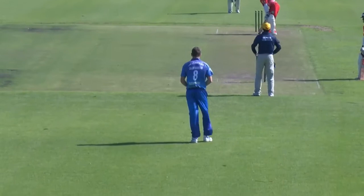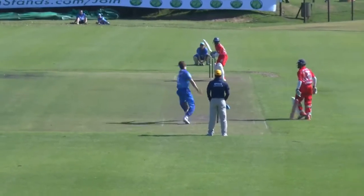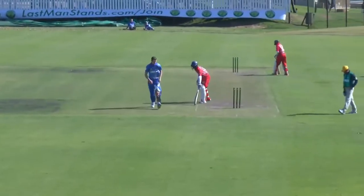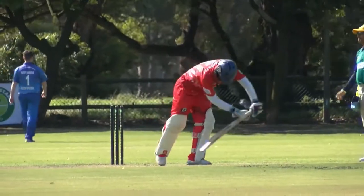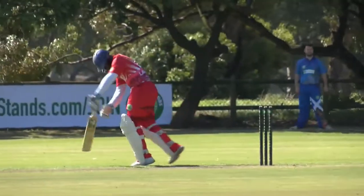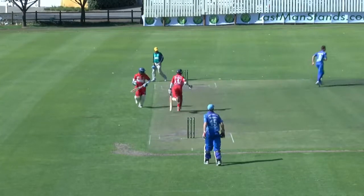But that ball from Drummond started outside the off stump and it steered in very nicely. Watch this one again, see if you can replicate that. There you are, and that's gone out to mid-off, just for a single. You've got to get your line right, and you've also got to get your length right when you're bowling. He's taken the pace off quite nicely and kept it right up there and forced the batter actually to play too long off, which is a good thing to do.